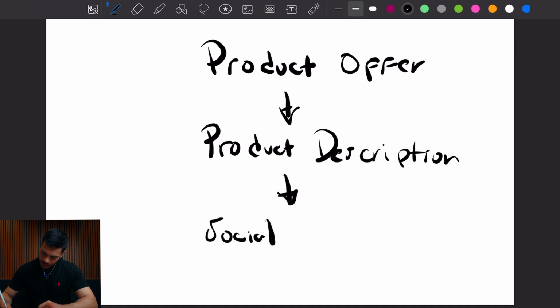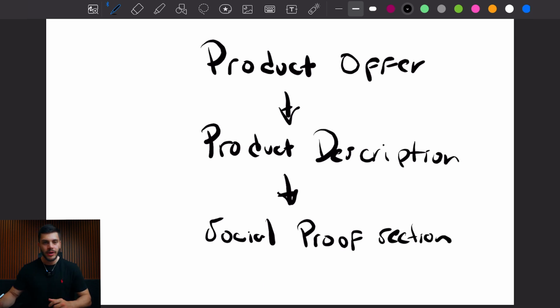I put so much emphasis on this because I'm still seeing so many people trying to sell products and trying to do dropshipping with very basic websites. First of all, general stores, I see that's a very common mistake. People think that they can be successful with a general store, and that's definitely not possible. You need to have a one product store, and most importantly, it needs to be a branded store.